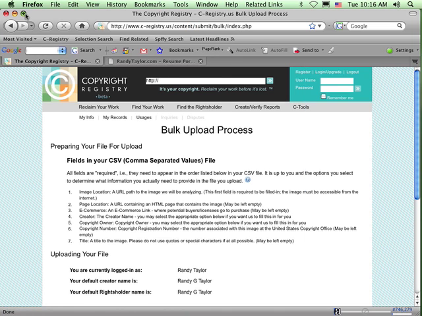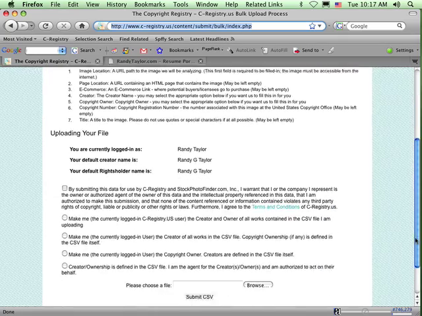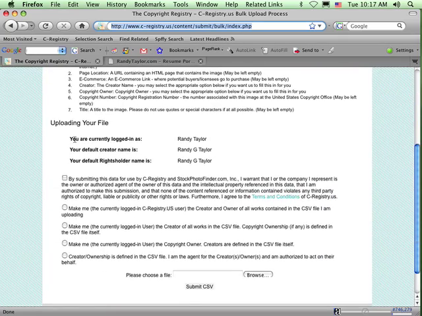For this particular one, you need to go to this URL here, and this is the one that I described before. Now, on the page, which is only accessible if you're registered, upgraded, and logged in, you have a reset of the instructions of how to do this. It identifies who you are upon login. You have to agree to the terms and conditions.